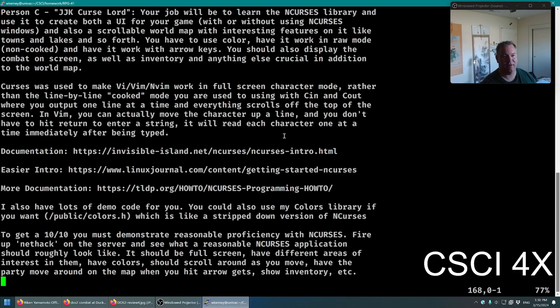The third person is called the Jujutsu Kaisen Curse Lord. The Curse Master, the Curse Lord, is responsible for learning a library called NCURSES. NCURSES is like new curses. Going way back in time, curses was developed to allow full screen text applications that don't require you to type an entire sentence.